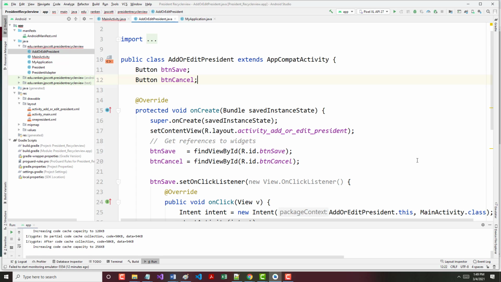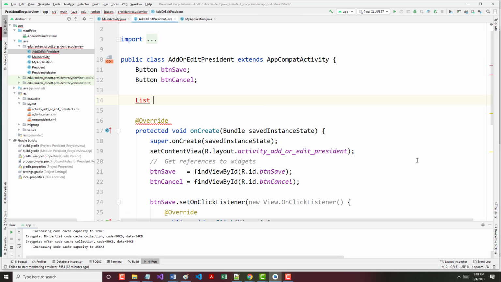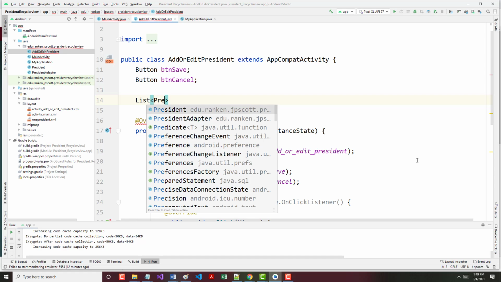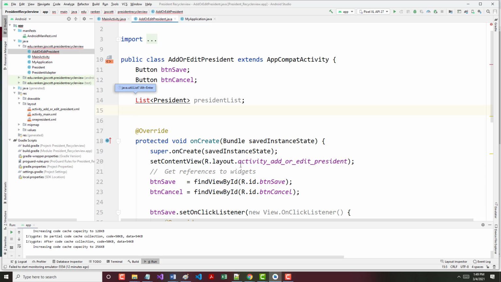First thing we want to add here is a list of president, geez Louise. And we want it to say president list. And again, we're getting that error, you know this, Alt, Enter, well, that fixed that.